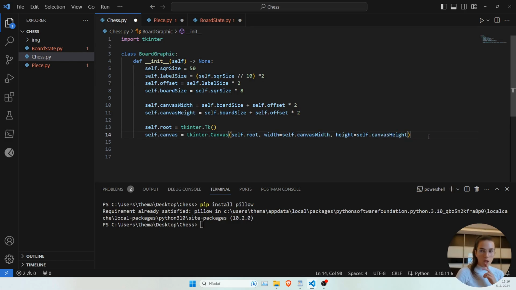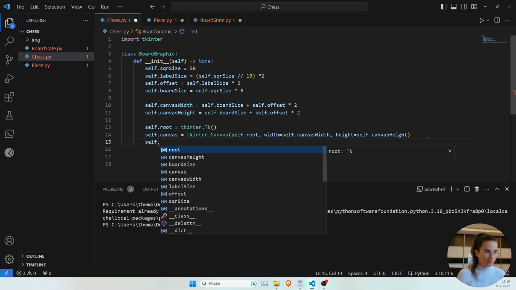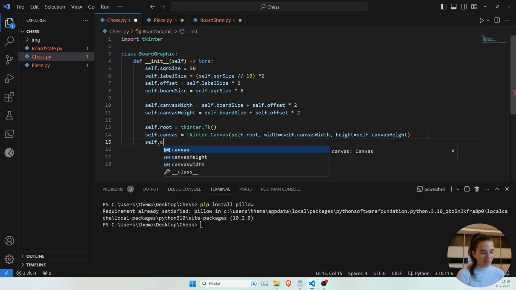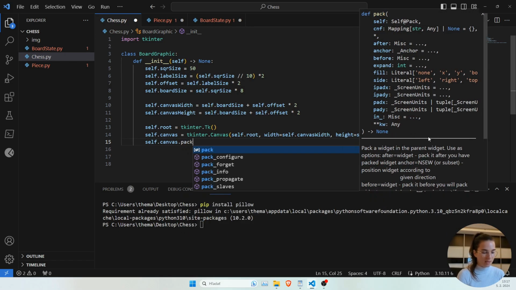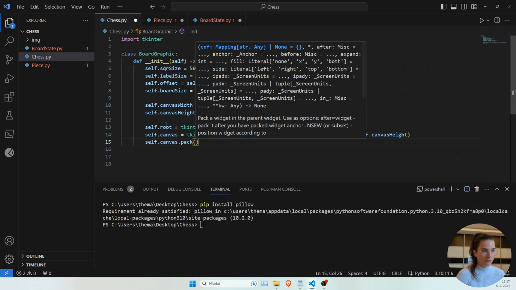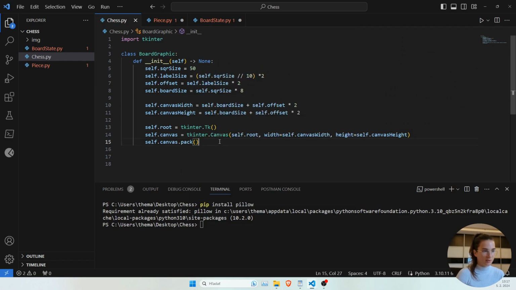Okay. Now, of course, this is the tkinter thing which you have to do. You have to pack it. It's not possible to create the canvas without this pack method.